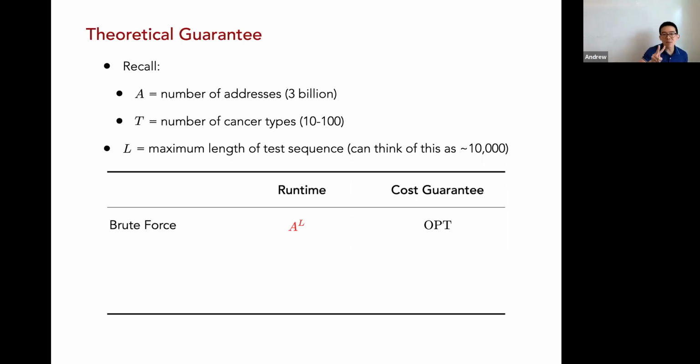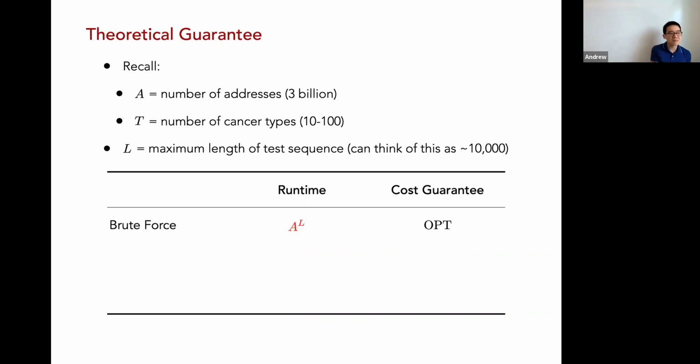Now I'm looking at two numbers at once, right? On the far right, that's probably the most important, cost guarantee. I'm using this as a moment to define the term opt. Brute force means try every solution, and it should be no surprise that it will achieve the optimal cost. We'll call that thing opt. I'm fine with that. It's the runtime that I don't like, right?